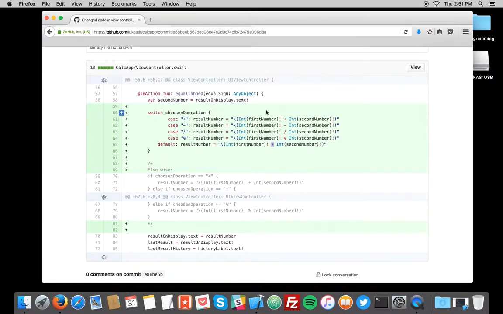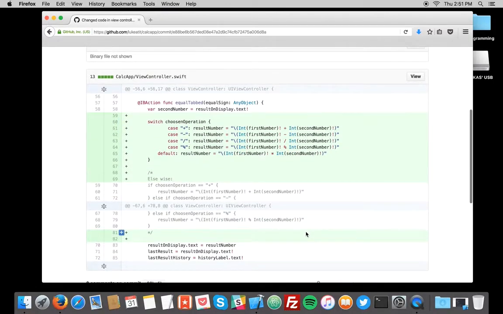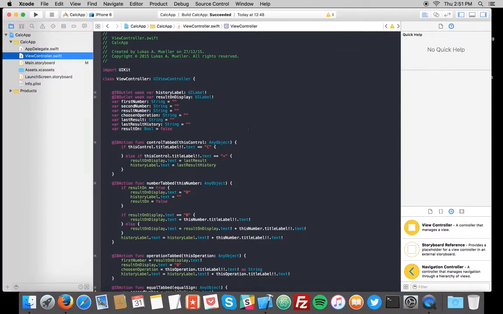Okay. Pretty cool, right? I don't know why I've done it like this. Here you can see that I actually have a string, and I want this to be a string, so first number and second number are strings, and I translate them into ints, and then just put them together, and then in the end it's again a string. But let's just look at it in code.